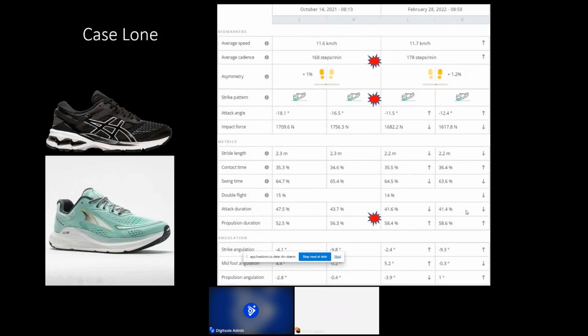So we balanced it much more and we reduced it, and thereby also increased the time on the ground from propulsion at 52 and 56 to 58. So we have now a much more aligned situation and a better situation where we use more time to propulsive movement and not so much on attacking, and also reducing the impact loads. So that is one way in which the shoe was a part of the whole idea of how to reduce the stress and improve the performance capacity of Lone, by not only changing the shoe, but also working with the capacities within the shoe of making it easier to increase the cadence and making it easier to change the strike pattern as such.